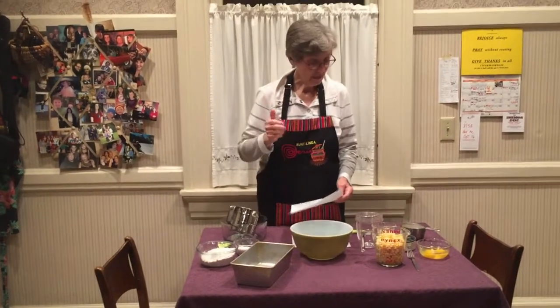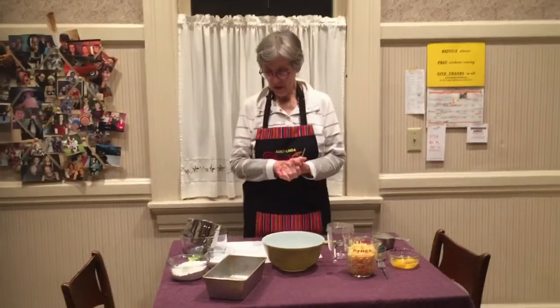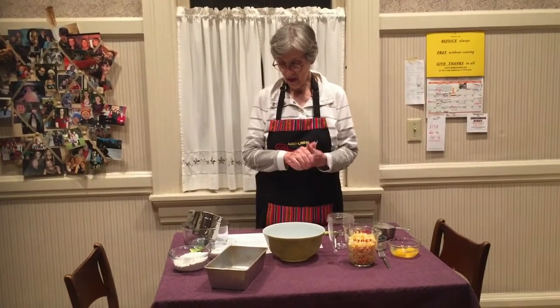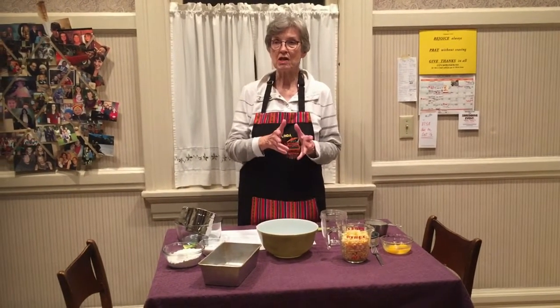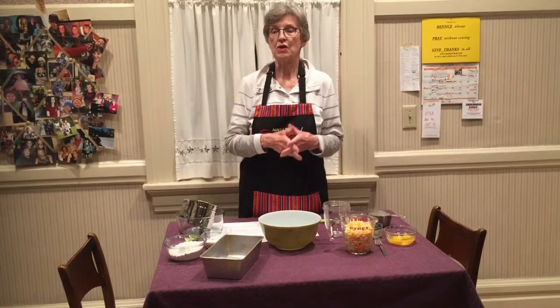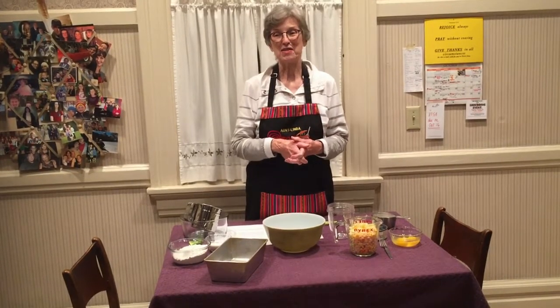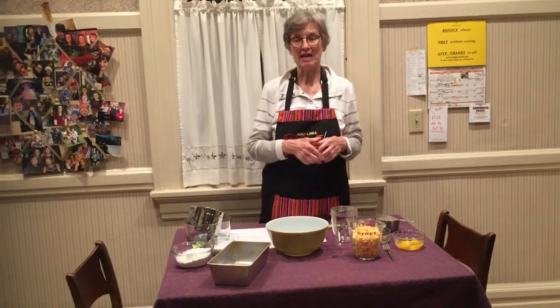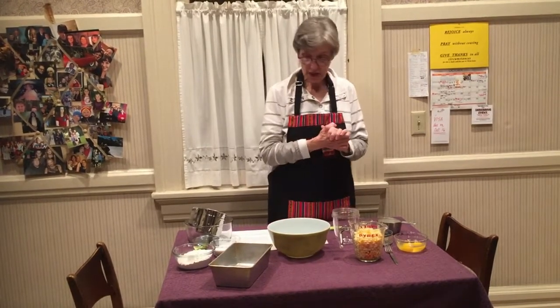This bread is very dense and rather chewy, but it's very good with barbecued foods and fried chicken. It doesn't taste like a box mix — it isn't that sweet and it's not that fine. As I said, it's a dense bread. Let's get started. I'm going to show you the ingredients. The ingredients are not that difficult to find in this recipe, and it is not difficult to make — it's like making a sweet bread.